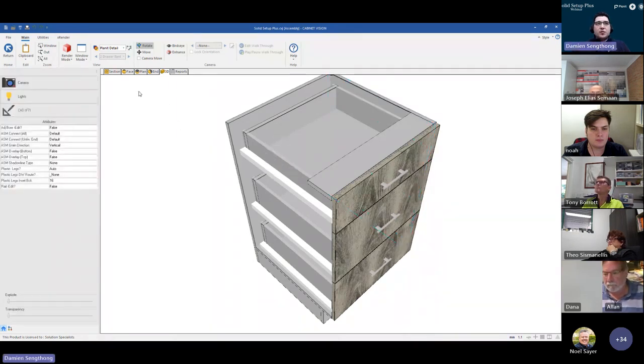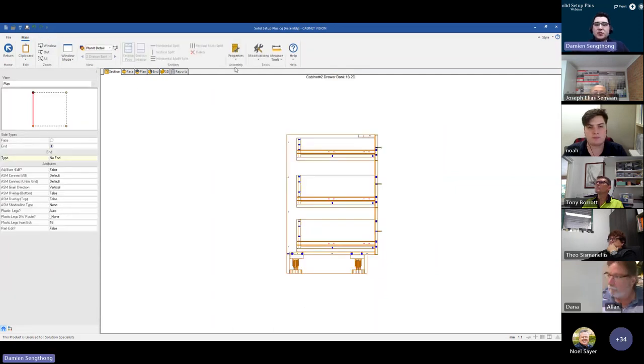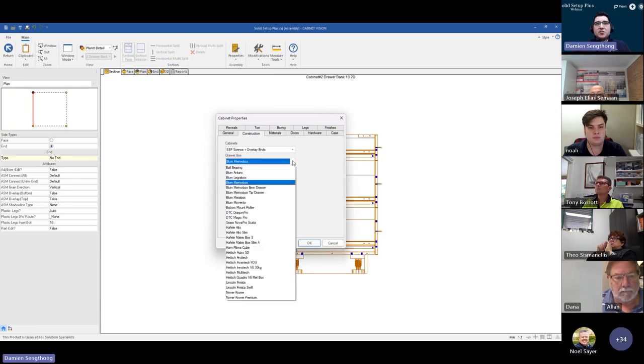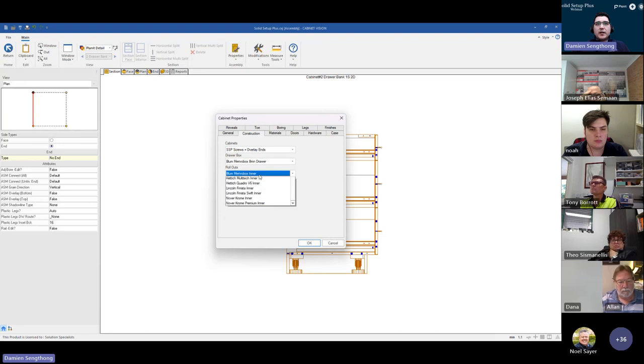Now, if I were to go to the section tab of this cabinet, I'm just going to change the hardware properties. So I'll just go to construction. Now I will change our drawer box construction to either the two options down below. So these options down below here, the Bloom Marivo box bottom drawer and tip drawer, these are the drawer box construction supplied with a Solid Setup Plus package. So I'm just going to choose a Bloom Marivo box BMN drawer, as well as changing the rollouts.